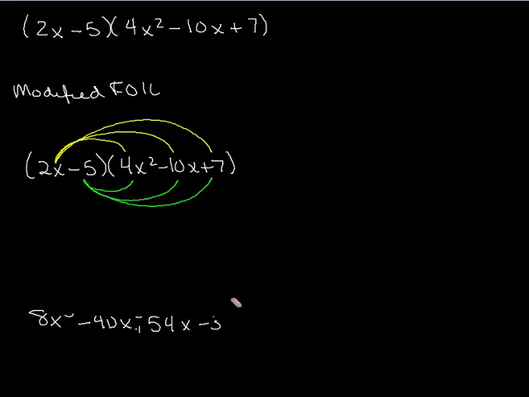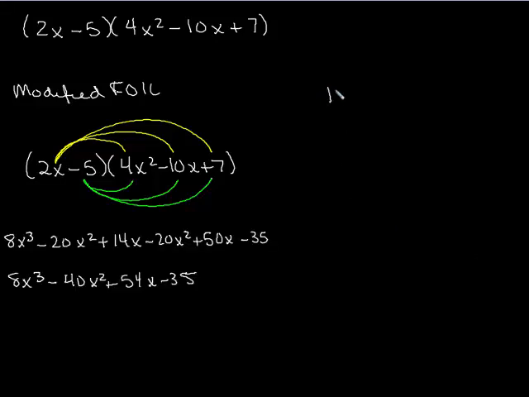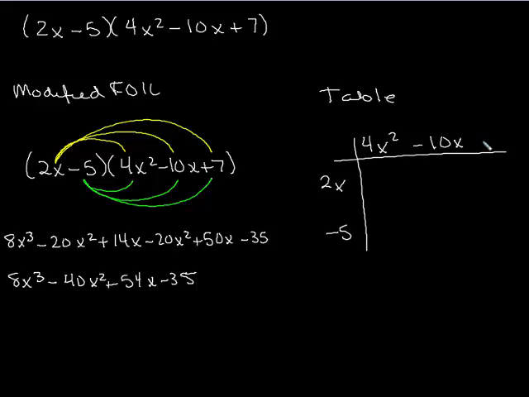Now with the modified table, it's a little bit less cumbersome. I'm just going to move this a little bit, make it smaller. So I'm just going to pause and it'll magically appear. Okay, so the table doesn't need to be modified. We're still doing one polynomial and another polynomial. We just add an extra row or column. I'm going to put my trinomial across the top, but it really doesn't matter. I could go down the side.